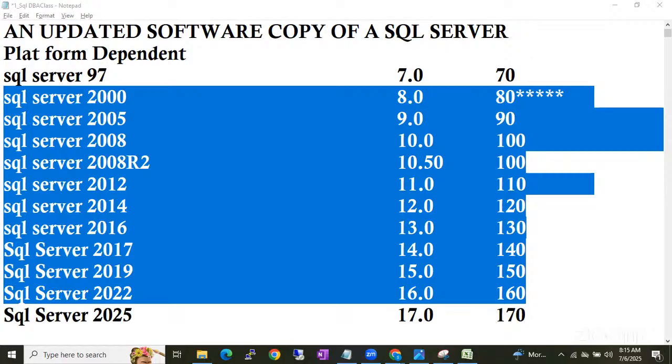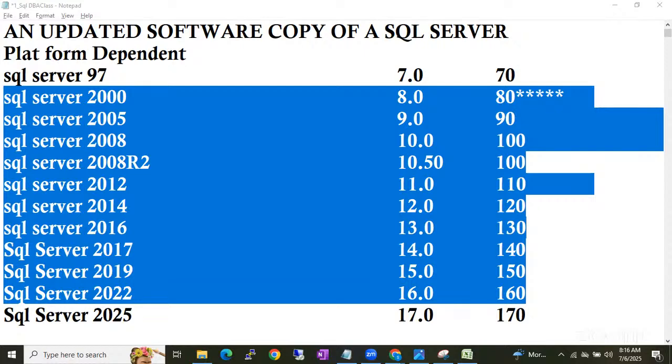Generally, if any new version comes, people won't upgrade immediately. They will wait for 6 months to one year, because there might be a lot of bugs in every software product. After 1 year, the bugs will be cleared, so people slowly start migrating to the latest versions. It's not like it is released today and they migrate tomorrow. We don't know how 2025 will perform with their application. For safety, they will wait for 6 months to 1 year, then slowly start installing 2025 in their environments. So this is how it will be, guys. It totally depends on the application, right? Correct. Yes.